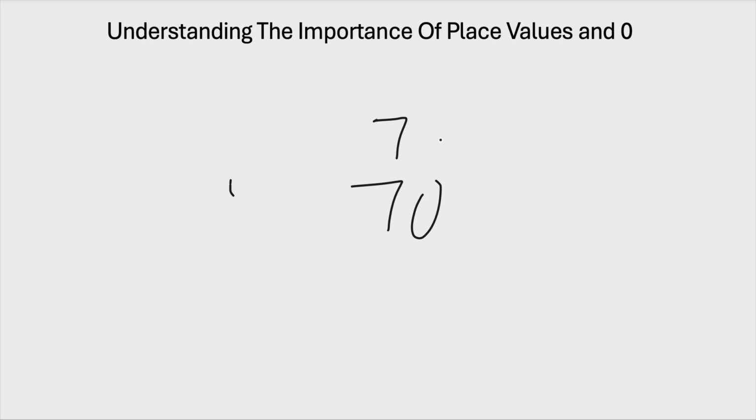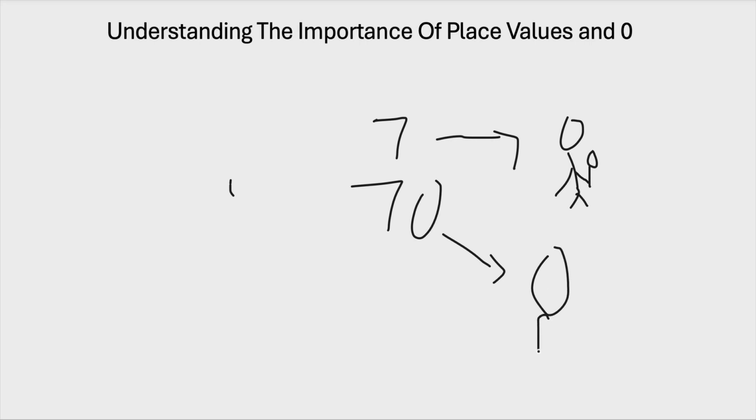The number 7, let's say you're 7 years old. You're walking on the street, you walk around, eat a lollipop, no joy in the world. If you're 70 years old, you're going to be old. I don't think you'd be able to walk. Maybe you'd be in a wheelchair. Maybe you couldn't even have a lollipop, could you? Because you're just that old. That's why the 0 makes a big difference.